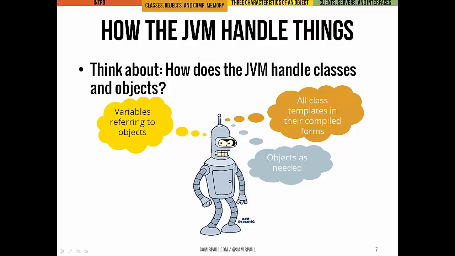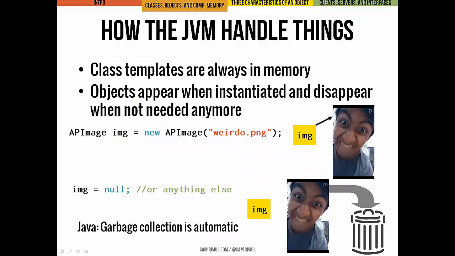It's worth starting with a very high-level discussion of how the Java virtual machine handles things when it comes to classes and objects. When you run a Java program, the computer memory has to hold three basic things. It has to hold all the class templates in their compiled form. It's got to hold the variables that refer to those objects, and it's got to hold any objects that we've created, as needed. Now, class templates are held in memory the entire time. So when you take your classes that you write and you compile them and they turn into .class files, into Java bytecode, those are always held there, and that's where each method's bytecode lives as part of its class template. In contrast, memory for data or for instance variables is allocated within a particular object when you make it.